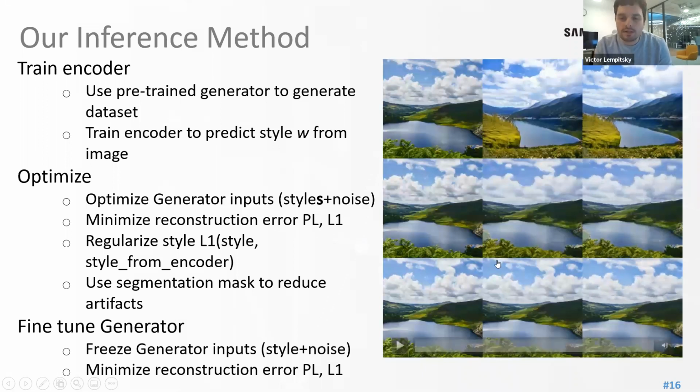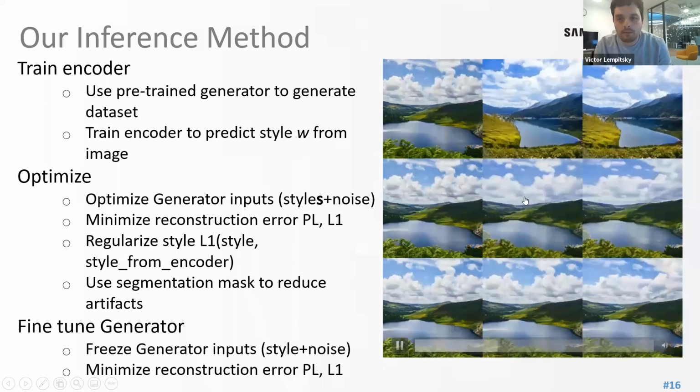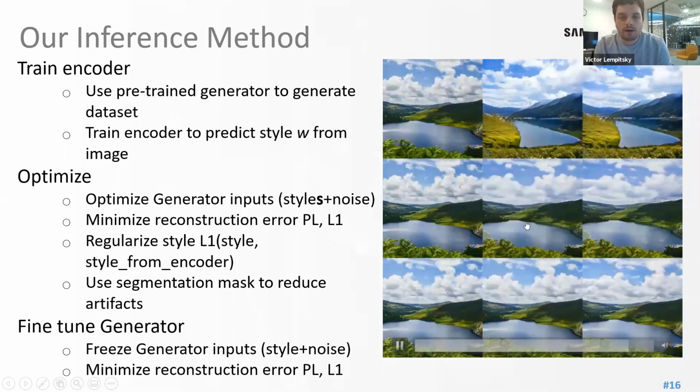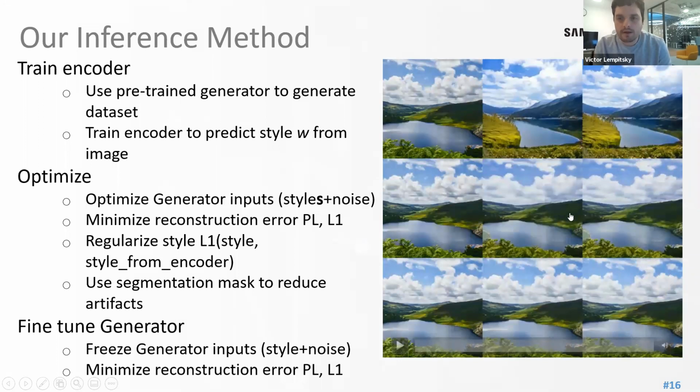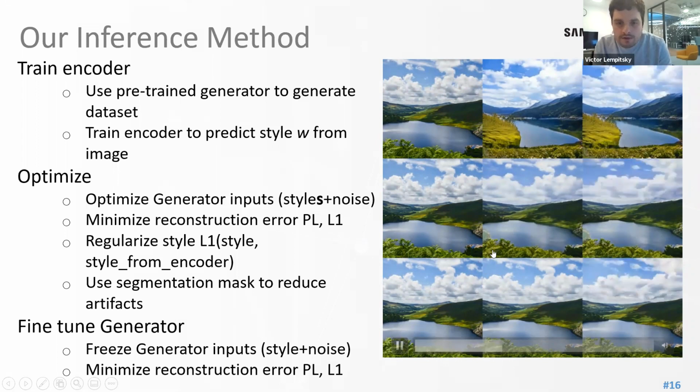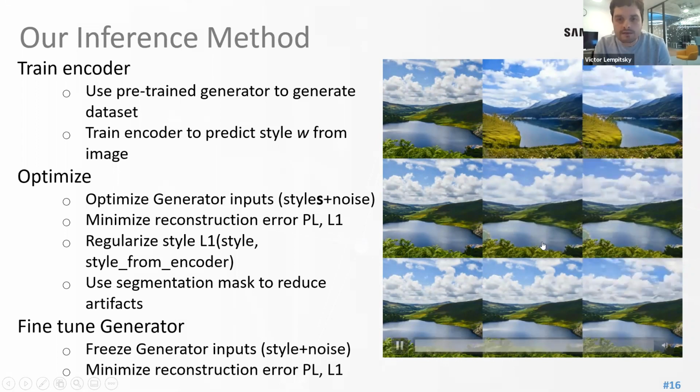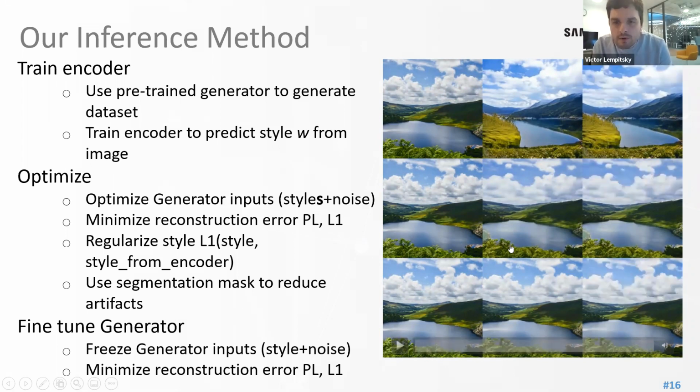In the middle row, you see the output of the case when we do the optimization of W and noise maps. So again, with proper regularization, we get a reasonably good fit, and we get nice animation, but the fit is not perfect. So there are some differences here. There are differences in the arrangement of leaves. Actually, this image is probably behaving better than some other images, but you can also see that the clouds are a bit blurry and not exactly matching the clouds here.